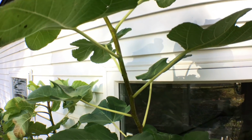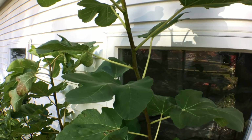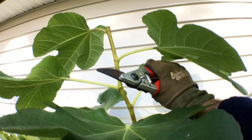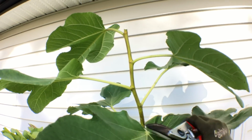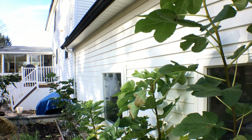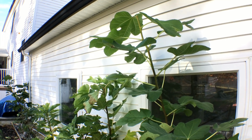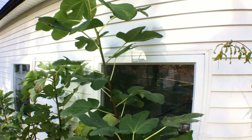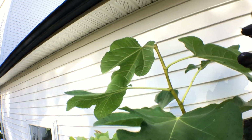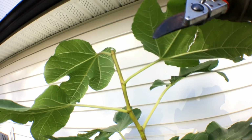The more lignified stuff will obviously store better, last longer in the fridge, and that's some stuff I could potentially sell. But the stuff up here, the stuff that's really not lignified at all, but it is hard, I could certainly make use of that and start rooting that immediately. So that's what I'm getting at today, guys, is that we're going to go around to pruning some of these trees, but only very select few that has very unlignified growth, and trying to salvage what we can before that frost comes in. I do not know at what temperature these branches will get damaged.